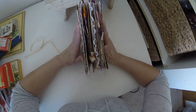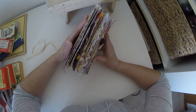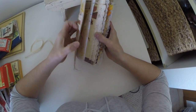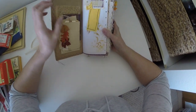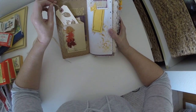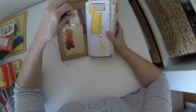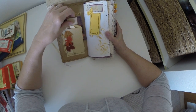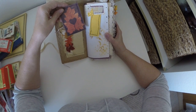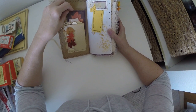This is packed full of goodies, as you can see, and a lot. So let's just jump right in here and see what we got going. I have this pocket in the front with some stamping. I've used a lot of papers, like this card right here, I believe it is Amber Moon collection, or maybe it's another collection. Great, good way to start out the video, right guys?